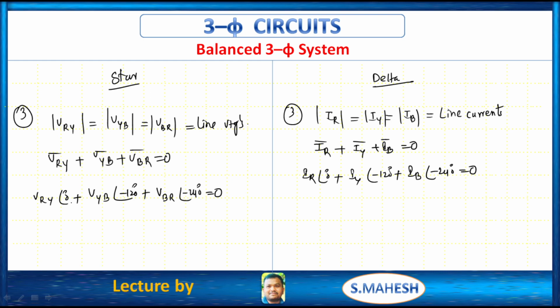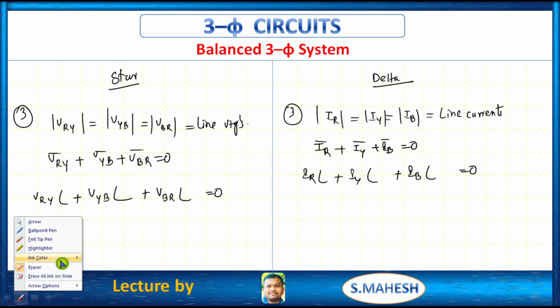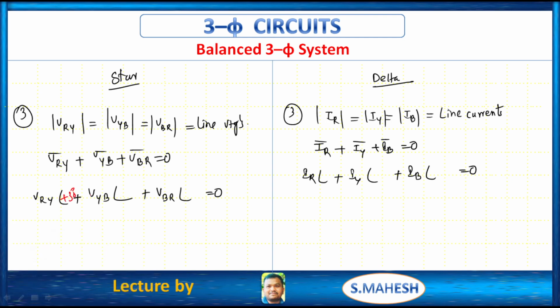This is about line voltages, right? Always line voltage leads phase voltage by 30 degrees. So, we have to provide the angle, not 0, but plus 30 here, minus 90 here, minus 210 here, like that. I forgot that point. Here we have plus 30 degrees. Here we have minus 90. Here we have minus 210 degrees. Here line current lags phase current by 30 degrees. That's why minus 30. Here minus 150. Here minus 270. That's it.